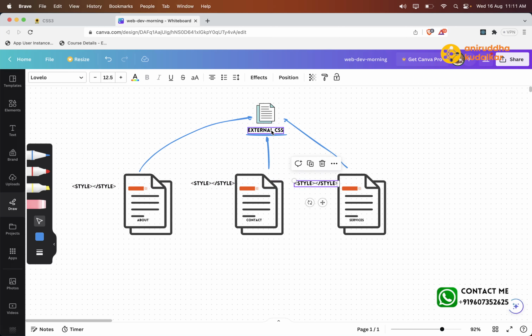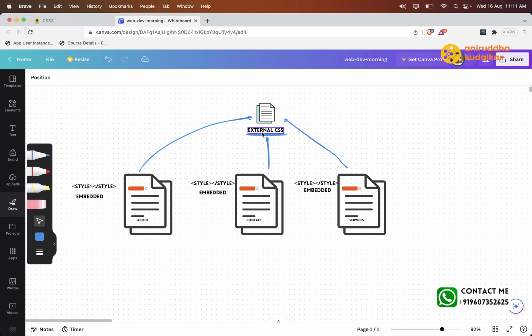Whatever you have written in a separate CSS, all those things you will write over here. This thing is called embedded. I'm going to show you practical.